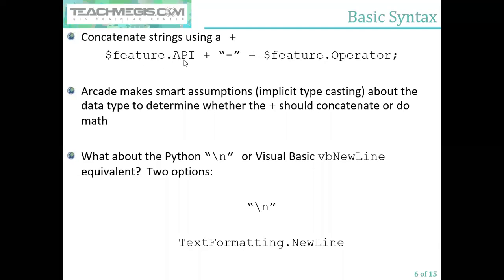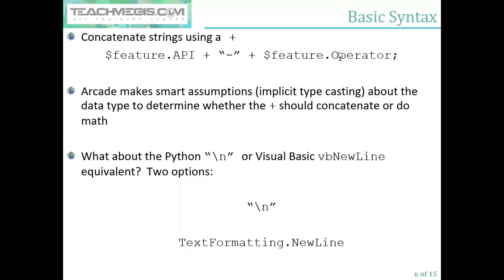So it's the API, that's an identifier for some oil and gas wells. It's an API number plus a space plus the operator name. So this is actually an example from oil and gas wells. So it's an American Petroleum Institute identifier plus a dash plus the operator of that well. API and operator are simply columns in the attribute table.